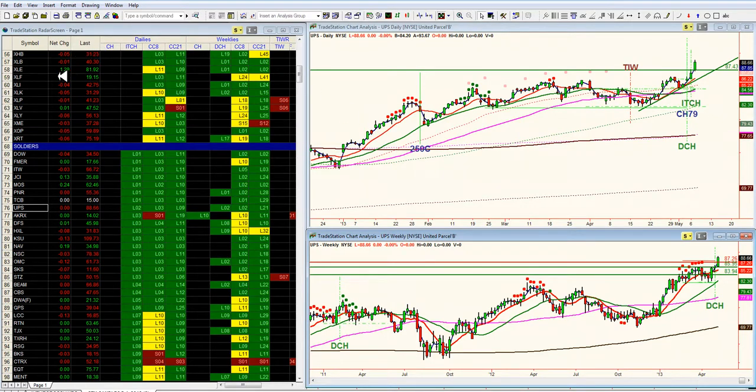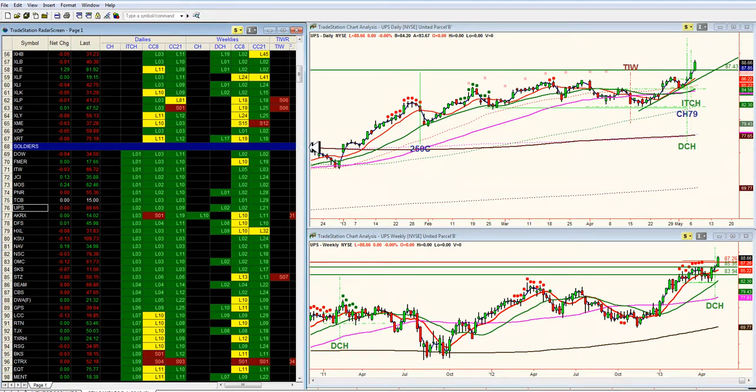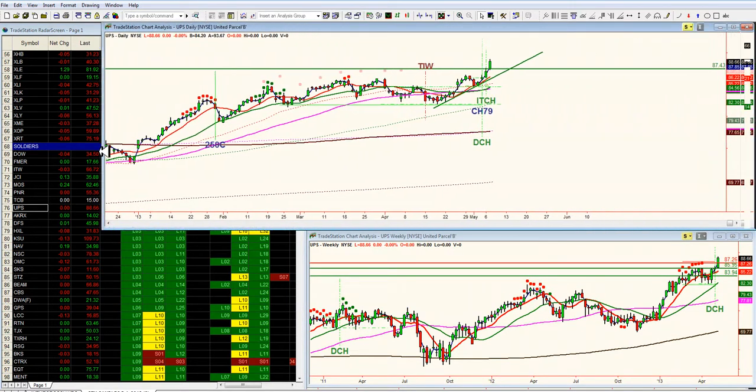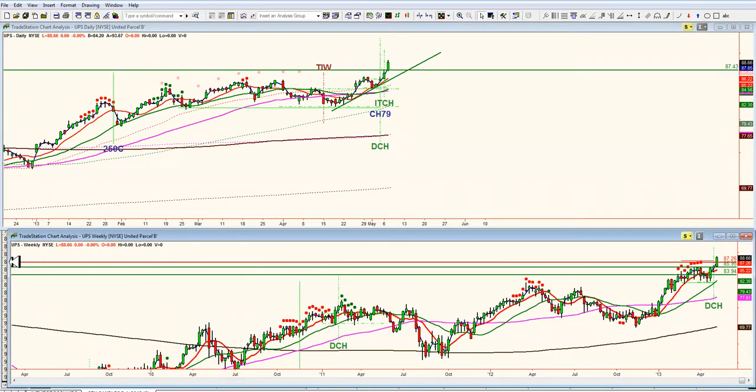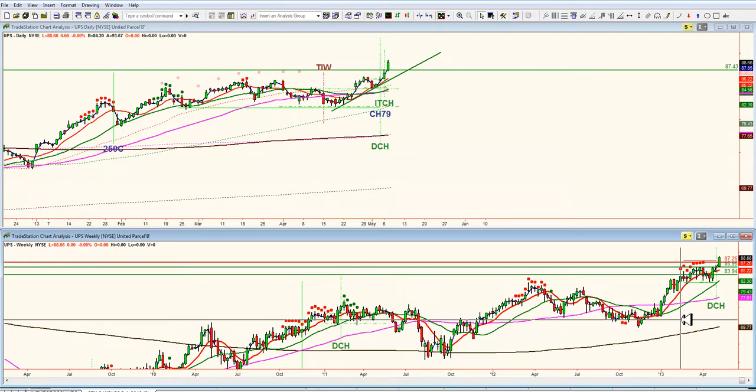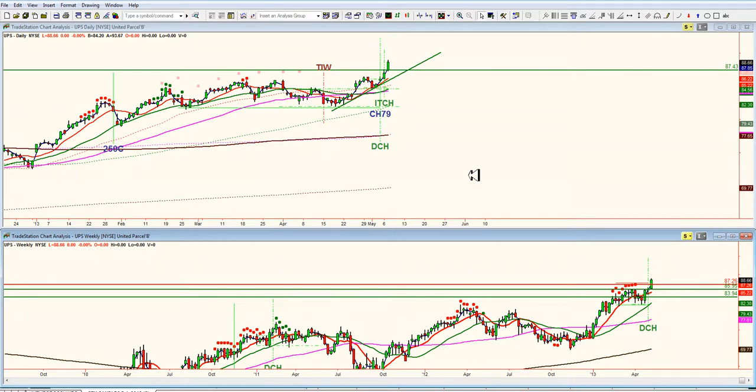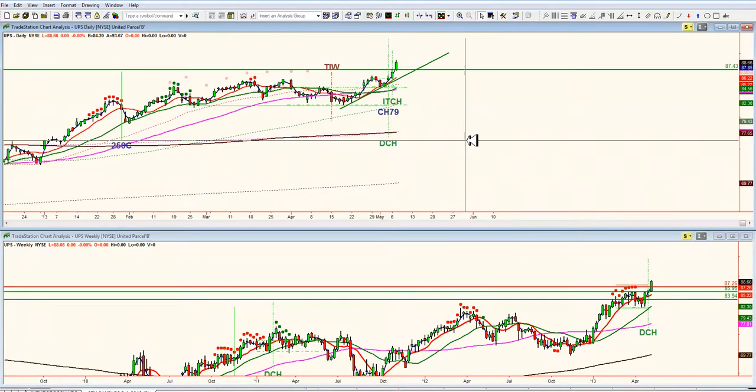Basically, we have a radar screen in the TradeStation platform which fires signals for us, and also the signals fire on the charts. For instance, we recently had a UPS, and if you recall in UPS in our daily reviews, UPS has been a dual chart crosshair. What I mean by that is it fired a signal on both the weekly and the daily chart at the same time. The DCH will actually show up on the daily chart.